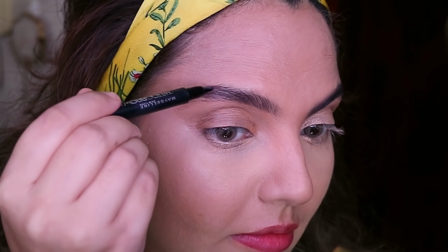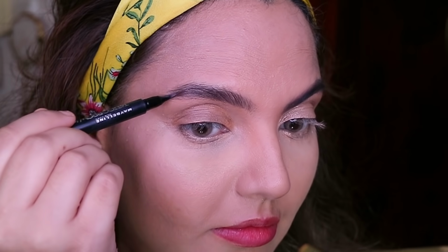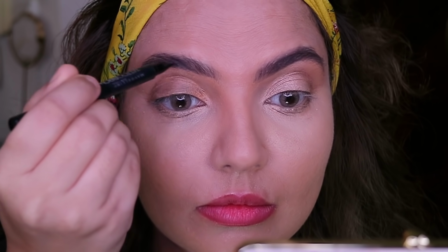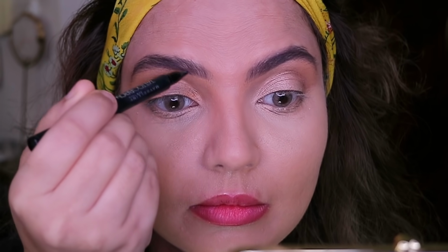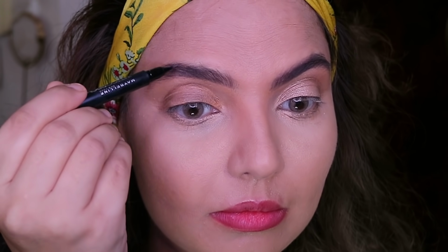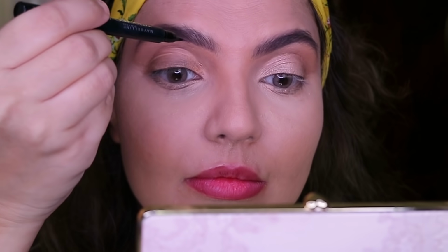and then also going close to the tip and fanning it a little bit more at the beginning of the brow, and then thickening it a little bit. Basically, I'm just going to darken it a little bit right from the middle towards the tip, but it's just going to look way more natural than using a brush.